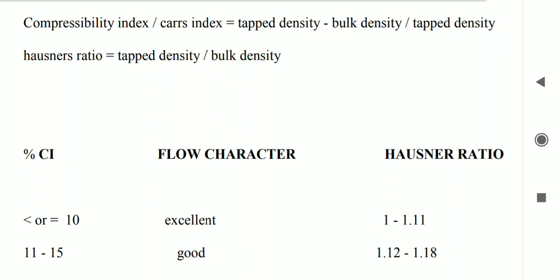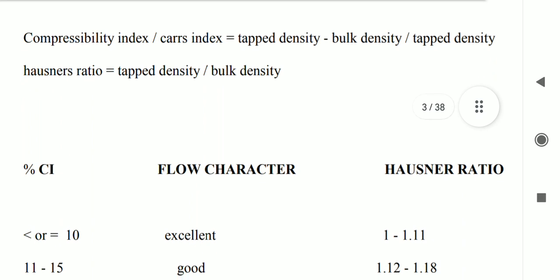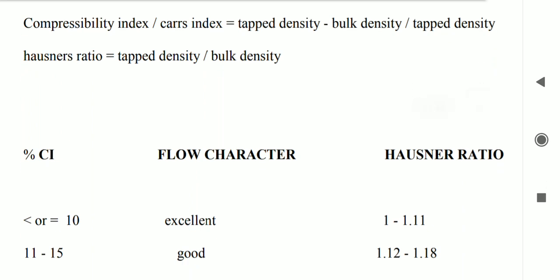more confidently. Okay. So see the corresponding index, actually this is related to flow character. So we need to understand how the flow character is measured. For flow character measurement or analysis, we come to three formulas: one is Carr's index, another one is Hausner ratio, and another one is angle of repose. So first, Carr's index.